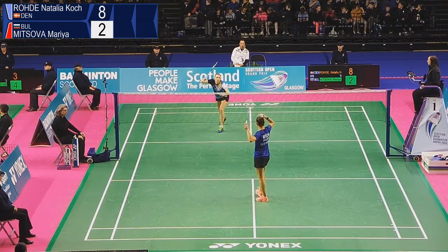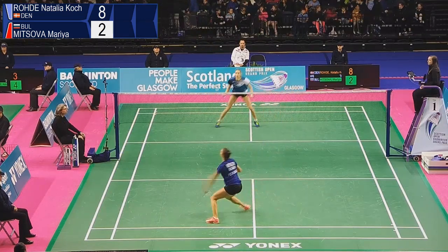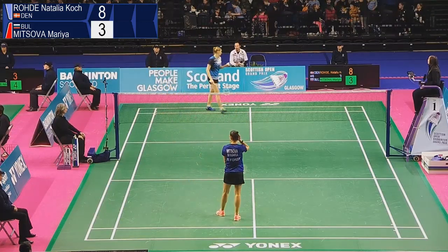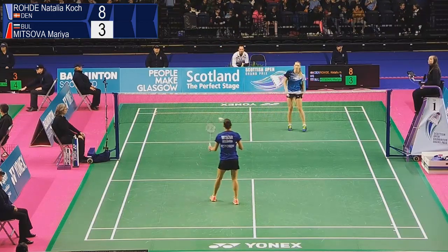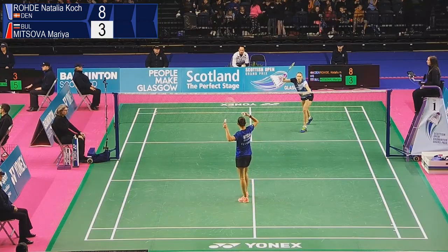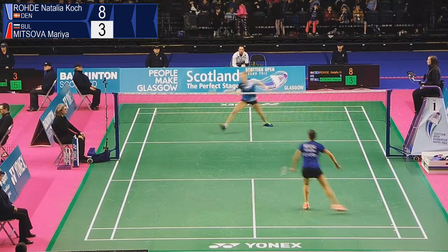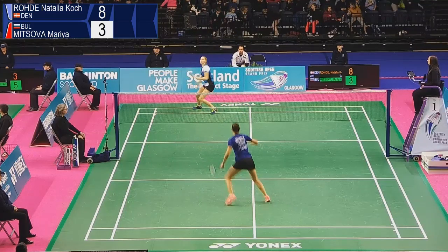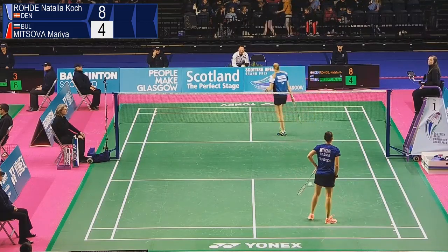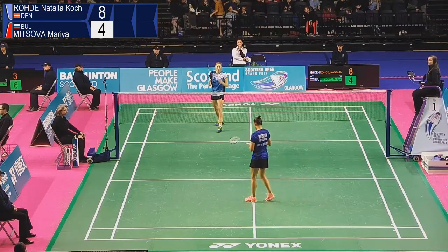As for Natalia, again, another comfortable two sets, a little less comfortable than Mitsova perhaps, 18 and 17 against Ella Söderström from Sweden. Being top seed, Natalia will come here with a good amount of confidence. But she's up against some other strong seeds from Denmark. The ladies singles is really an event that's quite wide open. Myself and Mark were just saying in the previous game, there could be a couple of surprises. But Natalia is seeded to be favourite to take the title.